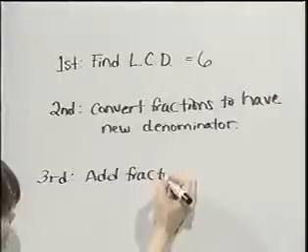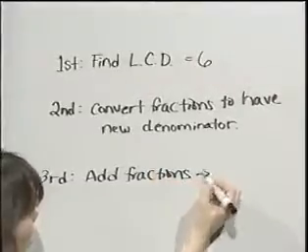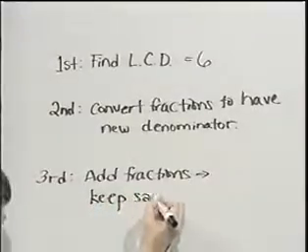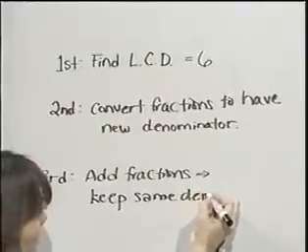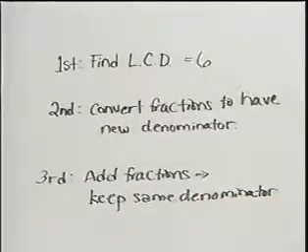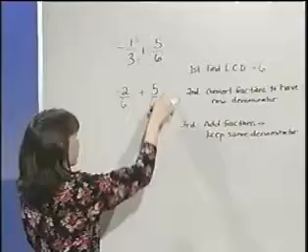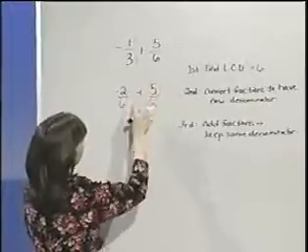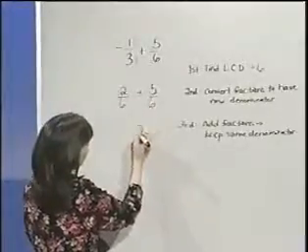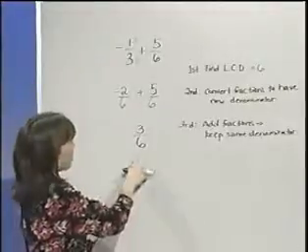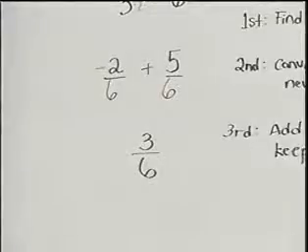And just to remind ourselves, we keep the same denominator. You do not add 6 and 6. You just keep the denominator of 6. And I won't explain why. That's for later, earlier actually. So here we go. Negative 2 sixths plus 5 sixths. Negative 2 plus 5 is 3 sixths. Keep the 6 on the bottom. And that's the third step. We've added our fractions up, negative 2 plus 5, and gotten 3.